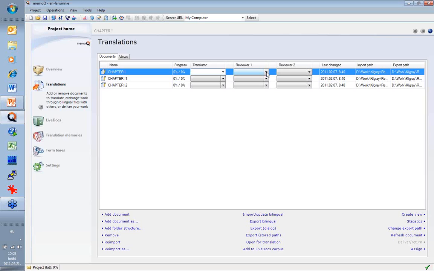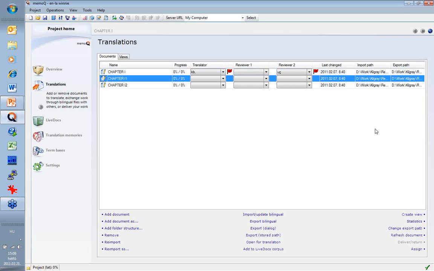This is where I can assign people to a document, or I can take several documents at one go and assign those documents to multiple people. And this is precisely in place in order to provide for reviewers a reviewing cycle, a reviewing process. Like I can assign a translator, a first reviewer, and a second reviewer to a project, to a document.